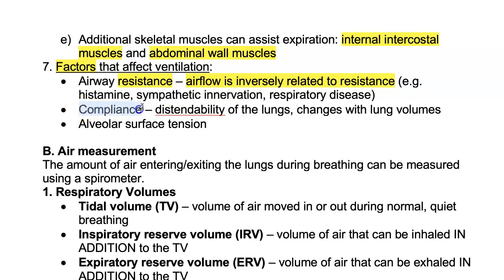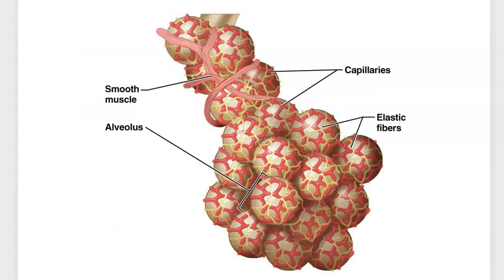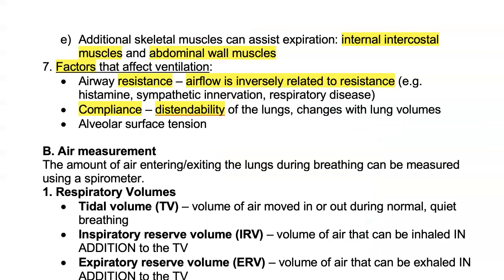I also just want to mention what compliance is. Compliance is the distendability, or the elasticity of the lungs. So for instance, when we inhale, our lungs are not very elastic, right? They're stretched to their limit. But they have working elastic fibers which force the air out. So in a disease like emphysema, where compliance is limited, what that means is that these elastic fibers are kind of shot. So when you inflate the lungs, you don't have that elastic recoil that forces the air back out. And so you can imagine it's very hard to force that air back out if you don't have good compliance.